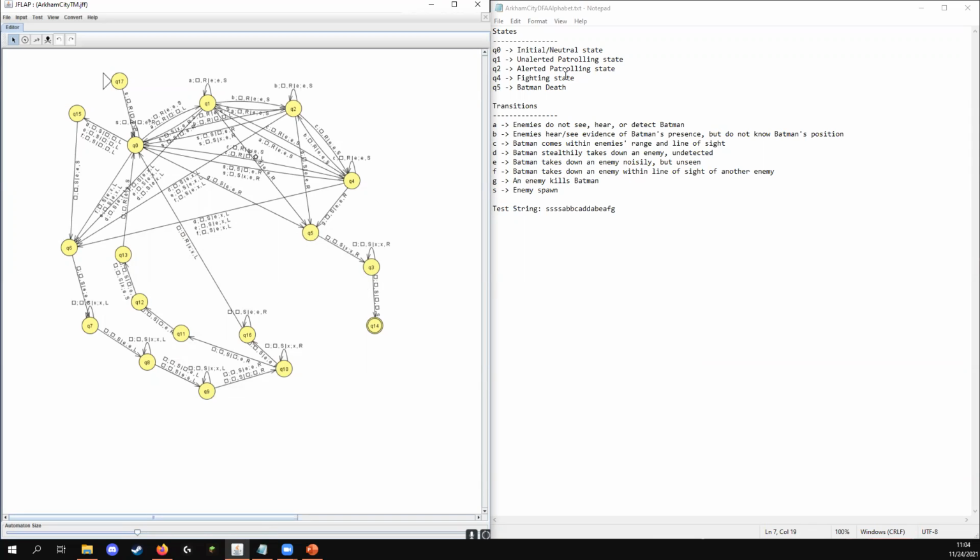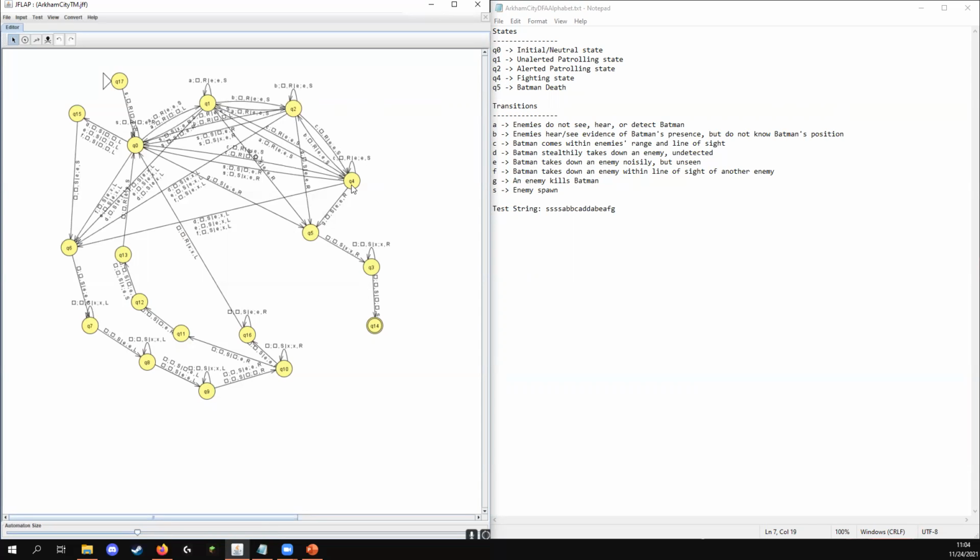The unalerted patrolling state is Q1. The alerted patrolling state is Q2. I removed the one that was previously called the frightened state, which was Q3. I removed this because it ended up being unnecessary. It ended up being pretty much the exact same as the alerted state in terms of transitions, so I removed it to optimize the process.